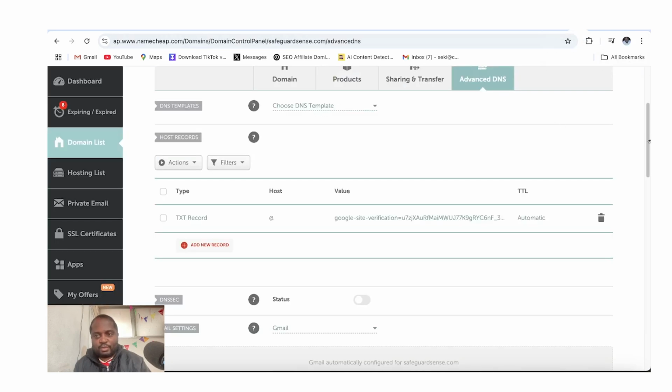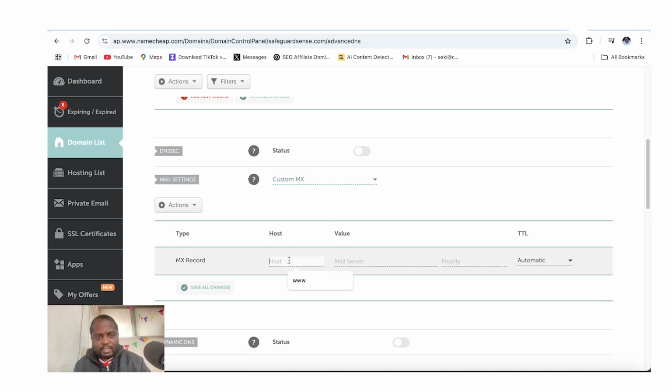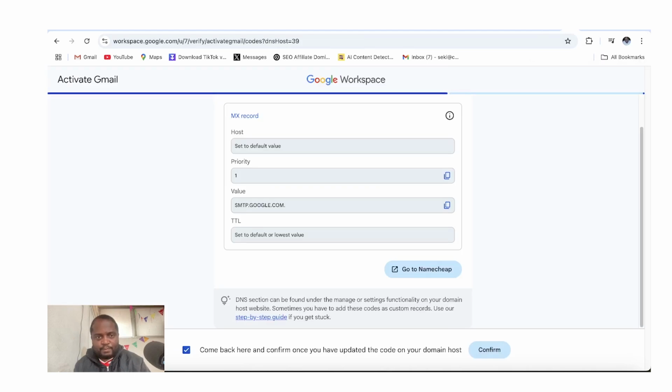Here in mail settings, we can select custom MX, and so you give the MX record. If you come back, you see priority 1, host and everything.